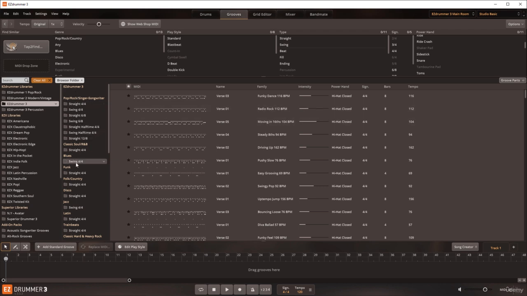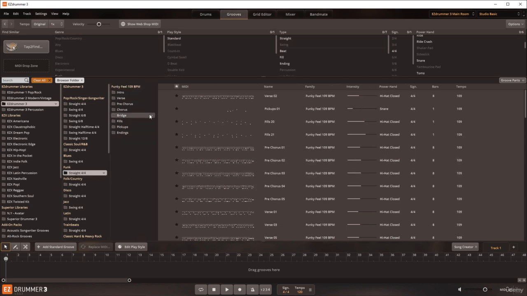For example, I'll come down to this funk subcategory and select the straight 4/4 folder, and then move across to the next column and choose Funky Feel 109 BPM. When you see a BPM number appended to a pattern name, it indicates that that was the tempo the original performance was set at or recorded. We don't have to stick to that tempo, we can play them at any tempo that suits our project, but it is something to be aware about. It's likely that the patterns could sound more natural at or close to the recorded tempo figure. Nevertheless, with that information in mind, I'll audition them at the project's current tempo of 120 BPM.